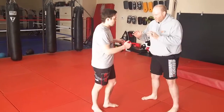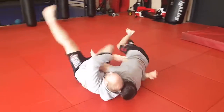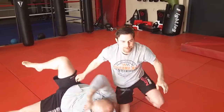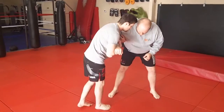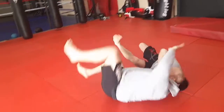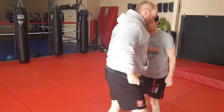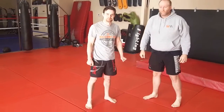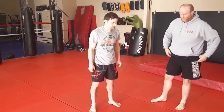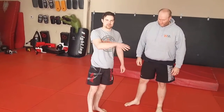Let's show those one more time to wrap up. Over-under — classic sumi-gaeshi: your left shin goes in to his right, the inside of his thigh. Then two-on-one — classic sumi-gaeshi, right up into it. Now a two-on-one lateral sumi-gaeshi — this has always been my favorite. A lot of our people, including you, have used this with great success in judo, sambo, MMA, and submission grappling. It's a great throw. You'll find it anywhere that grappling and throwing is done — you can fit this throw in there.